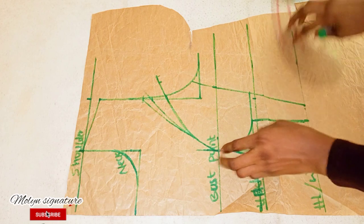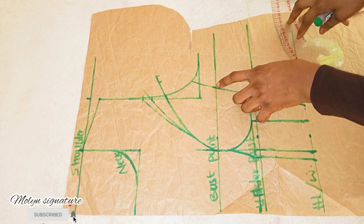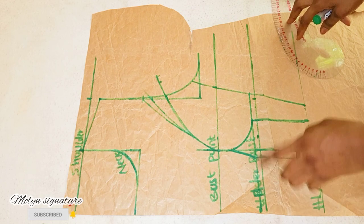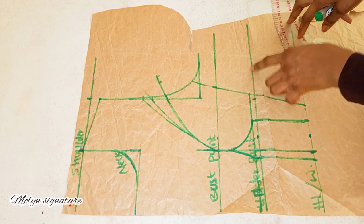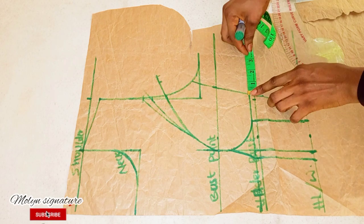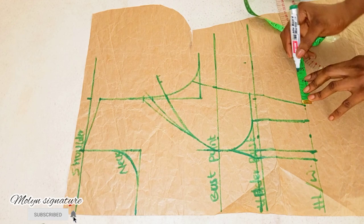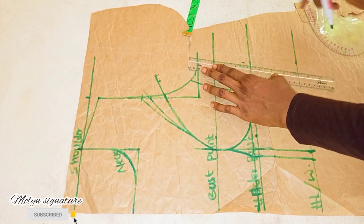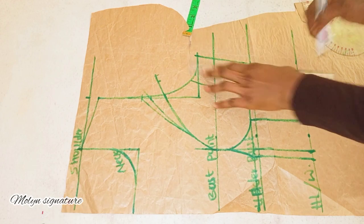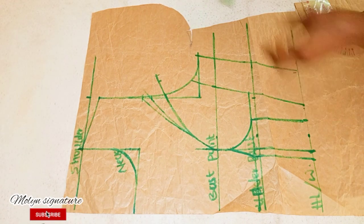The next thing to do is to take our measurements correctly. This is my normal ball circumference which is 9 inches — I'm going to be adding a string allowance. I'm marking out this measurement — I have 2.5 inches here — and I'm going to be adding it back at this point: 2.5 inches. Draw a straight line like so. Then the next thing is to add our string allowance of an extra 2 inches.